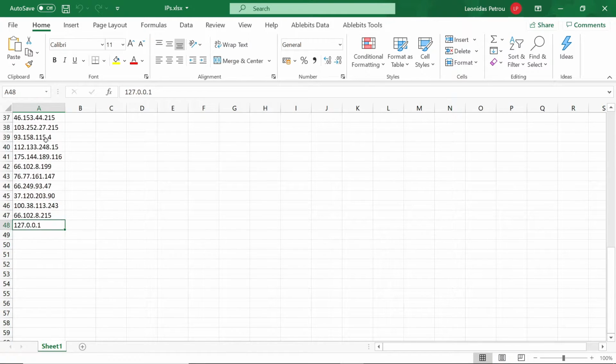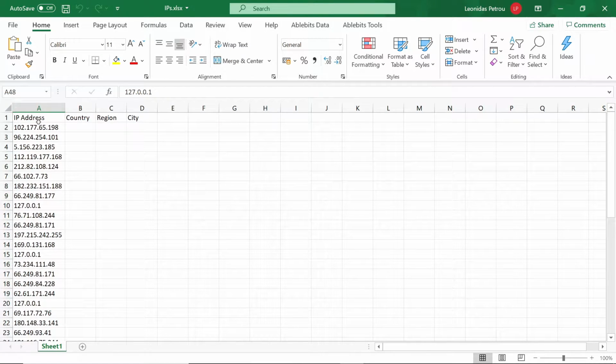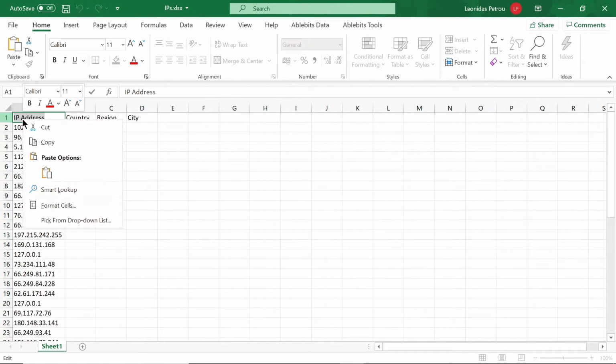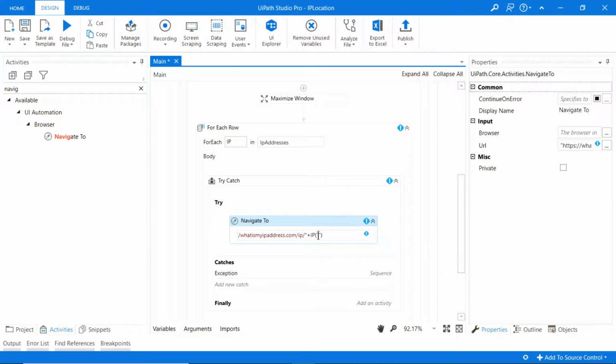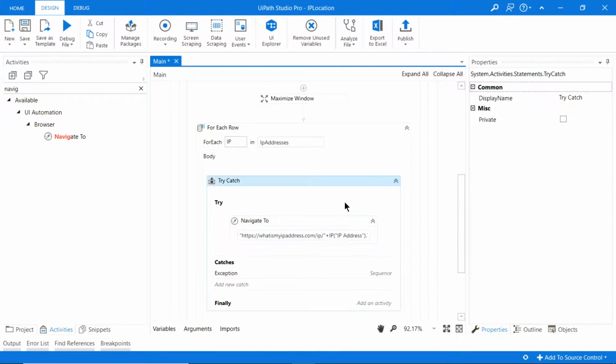So I'm just opening this up. There you go. It's case sensitive, so you always need to make sure you copy paste it exactly. So I'll come here, copy, come here and paste. Cool. And let's say .toString at the end to get rid of our little error there. Great. So what this will do is it's going to now navigate to the correct website for each IP address.